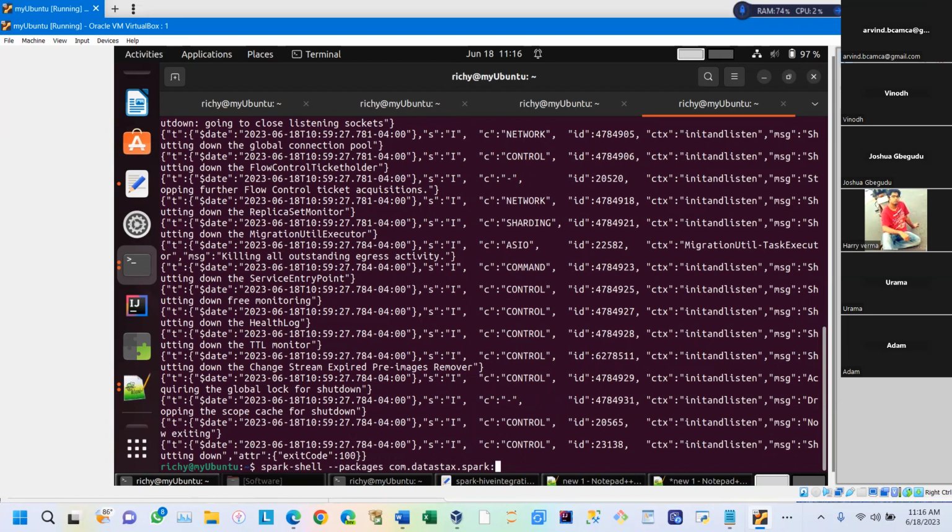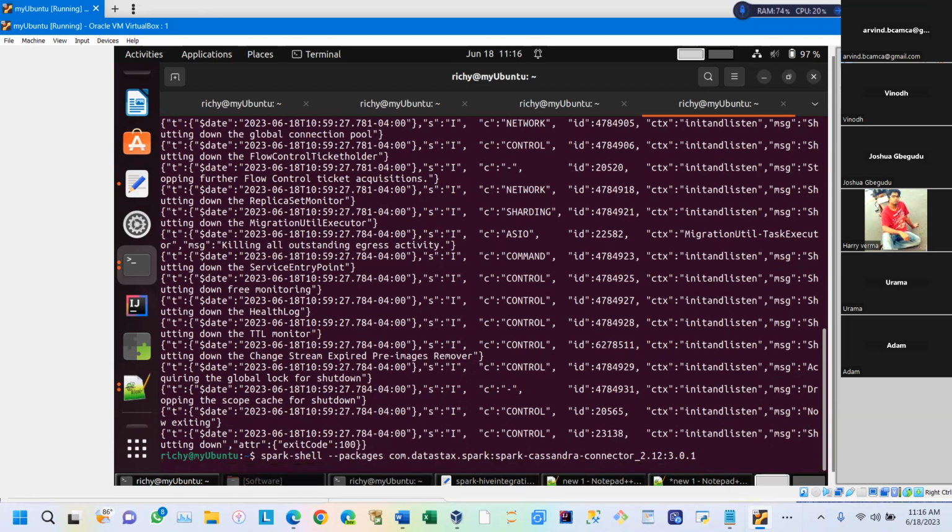So similarly, com.datastax.spark, and the connector name is spark-cassandra-connector_2.12, where 2.12 is the Scala version, and the connector version is 3.0.1, and this is my Spark version 3.0. So I start my Spark shell.